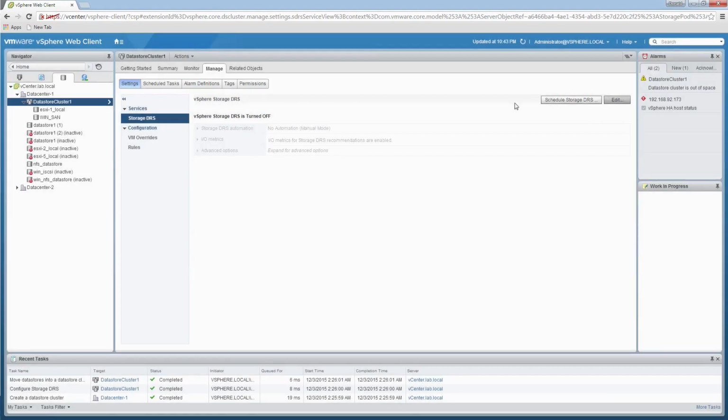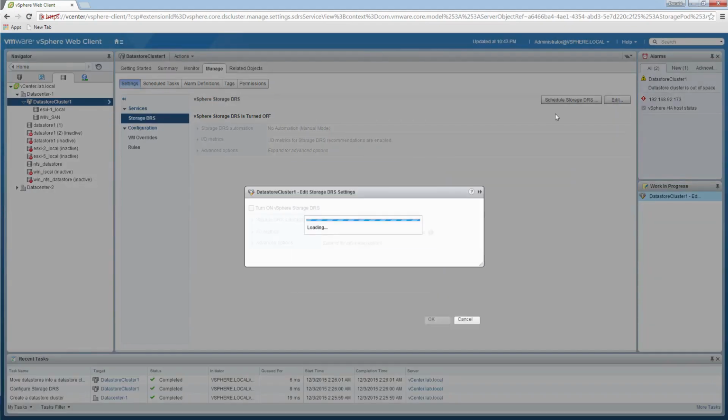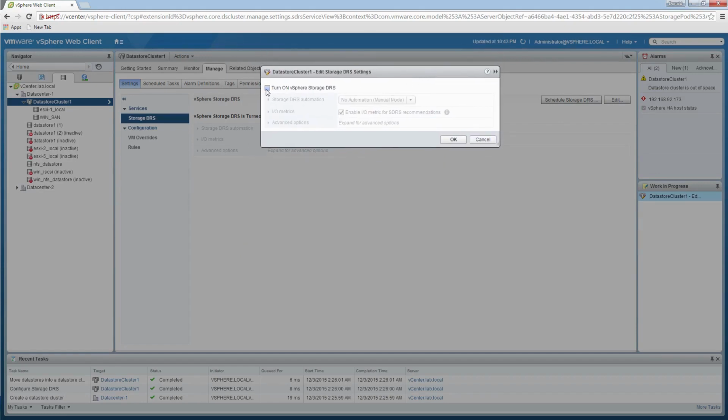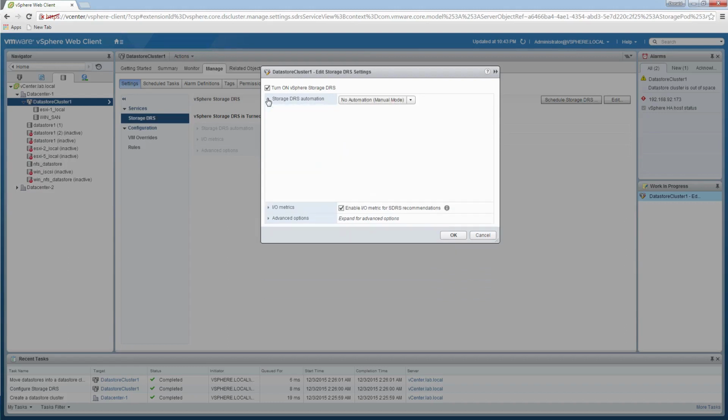So the setting I wanted to show you guys was the storage DRS option here. The same automation levels we spoke about previously: once we turn on this here, we have those automation levels here.